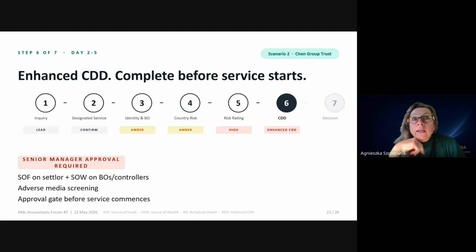But just before you go there, I think it's key to say it's source of wealth and source of funds across all the different types. And that's when you do your adverse media screening, and you perhaps will need to do additional verification. So you may want to get additional copies of the documents that you've already received, and they need to be certified. So if they pass electronic verification, you may then want to see the physical document, whether it's proof of address or structure or formation of the entity or the individual. So this is where you really dig deep and dive into your customer or potential customer, and try to understand it with some more probing questions as well as data points.